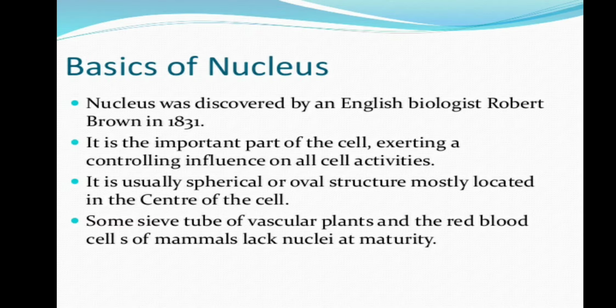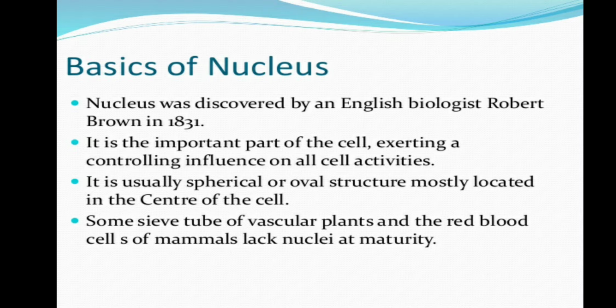So what is a nucleus and who discovered the nucleus? Nucleus is basically an important part of the cell which controls all the activities of the cell. Okay, nucleus is the brain of the cell because all the functions which are performed by the cell are controlled by the nucleus. Okay, so nucleus is known as the control center of the cell or the brain of the cell. In our body, all the functions are controlled by our brain. The same way, the activities performed by the cell are controlled by the nucleus.